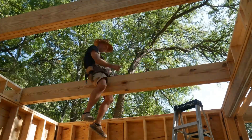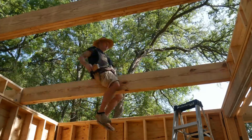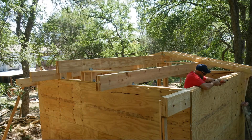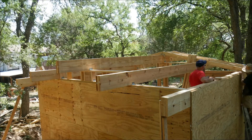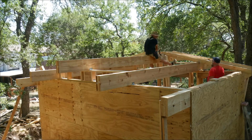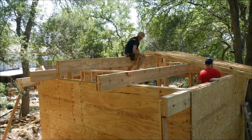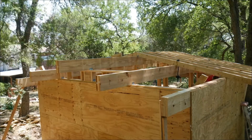My construction projects seem to really slow down once I leave the ground. I marked out rafter locations on each beam and on the outside wall. Paul came out to help me put up the rafters. I didn't account for the width of the wall sheathing with my bird's mouth cut, so he's notching out where each rafter sits. We worked our way from the front of the cottage to the back, using hurricane ties on the top beam and wall, and toenailing the rafter to the middle beam. Later, I put in blocking between the rafters on the top beam and wall, and 2x6 sub-fascia on the rafter tails.